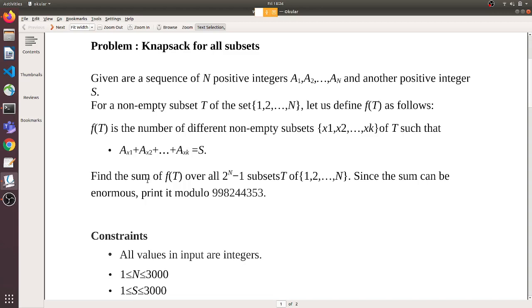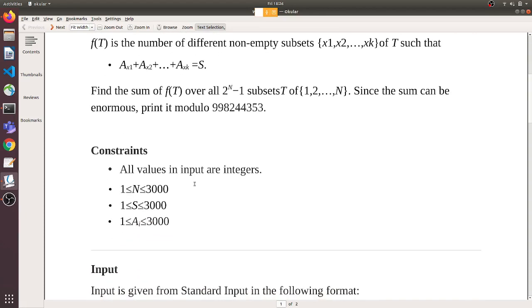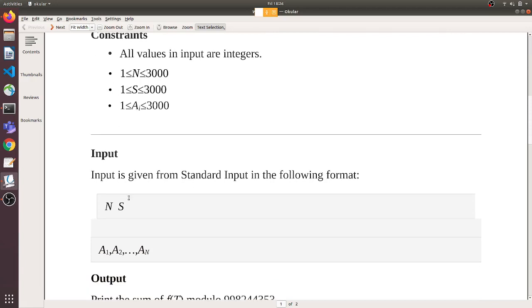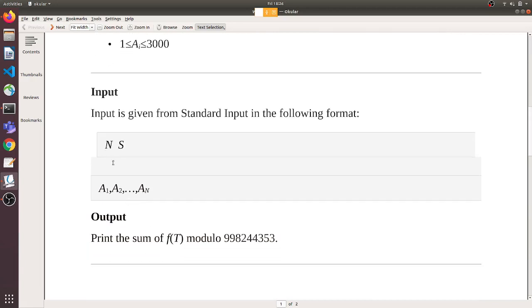All the values in the input are positive integers, more than 1 and less than or equal to 3000, and the input format is that you are given first two positive integers n and s. N is the total number of elements you will get, s is some other positive integer, and the next line will be n positive integers, and you have to compute this function f of t.